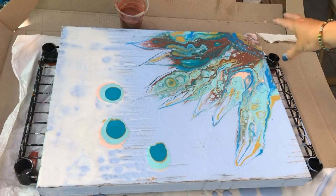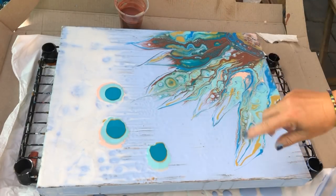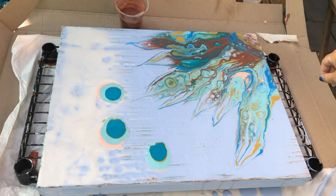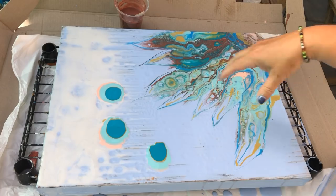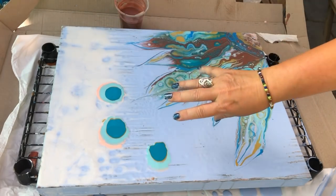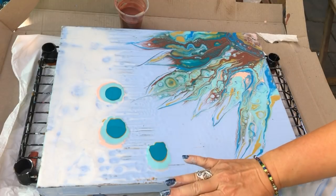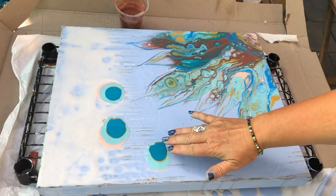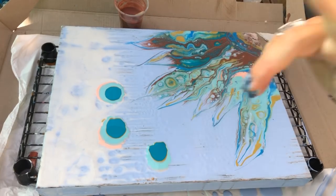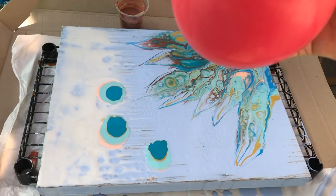For composition, I'm really happy with my free-flowing flower, and I might just add a little bit more wispy bits to it to make it more whimsical, even though it is quite whimsical. And I love how this now has alluded to a cloud in the sky. But I'm not sure what these are going to become. Maybe, I'm not sure. I do feel very much the urge of squishing. Let's see what I can come up with.